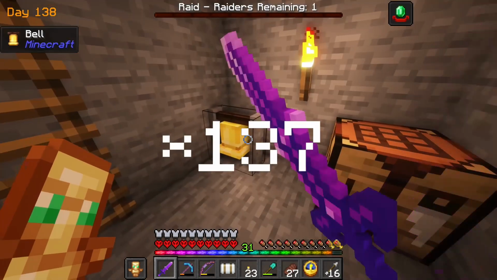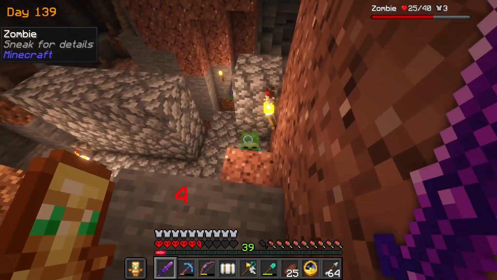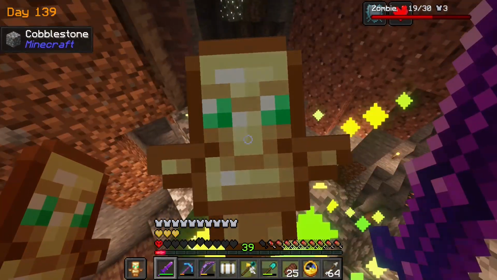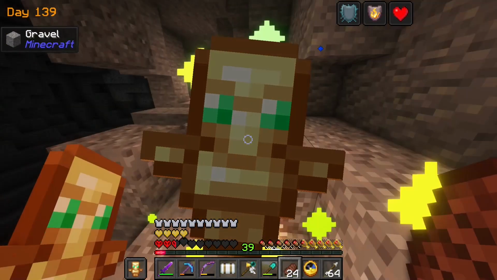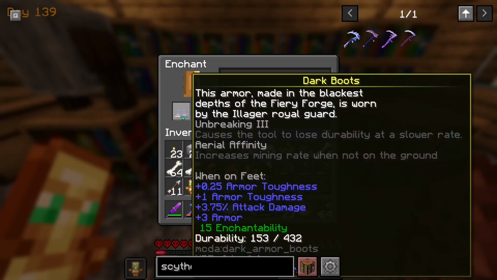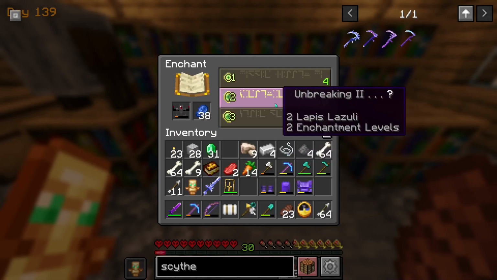Not sure what happened on day 138, I'm assuming I was just AFK at my farms. I was leaving the skeleton farm and accidentally popped 2 totems of undying. I had just come back and wasn't really paying attention, which almost cost me my world. Next, I enchanted my dark armor. I got protection 4 on everything except for the helmet, on which I got fire protection 4, and the boots.